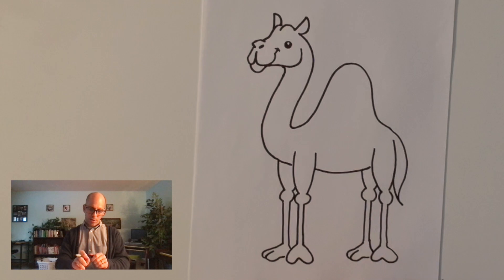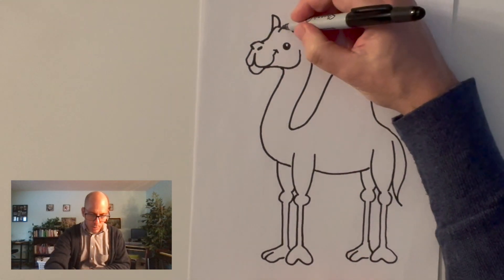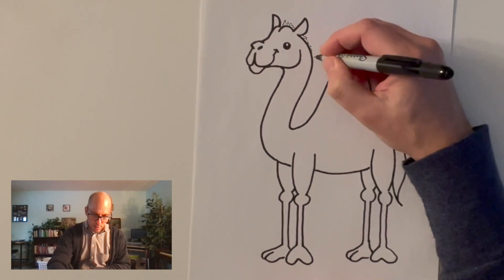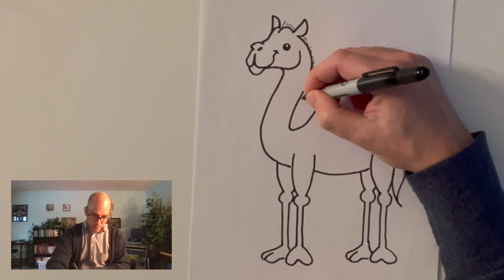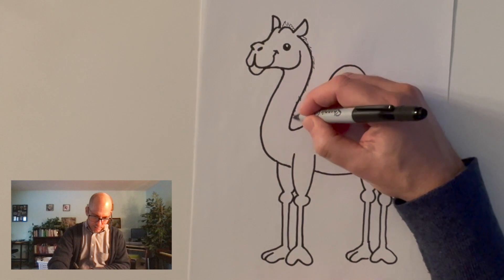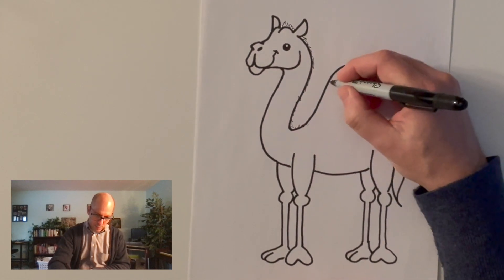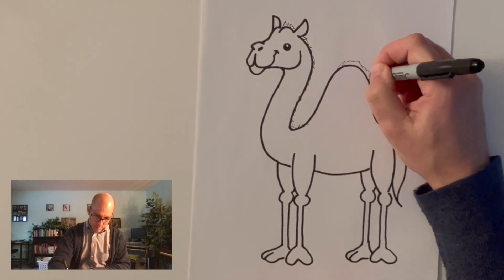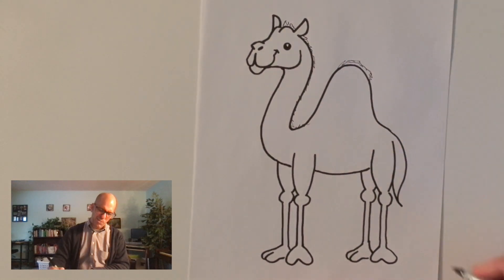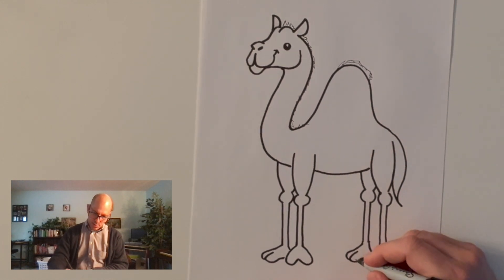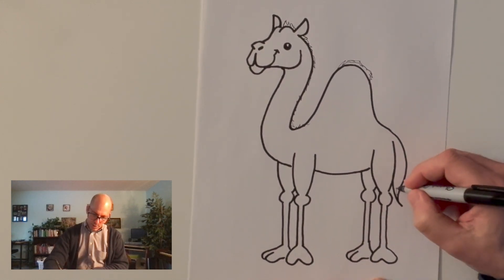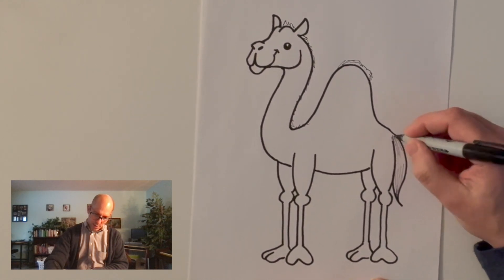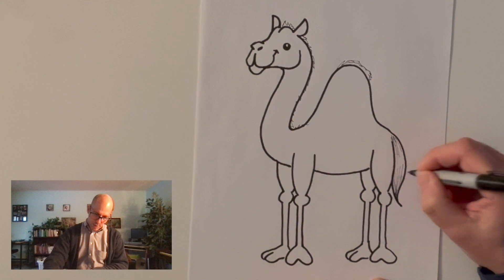I'm going to go back with my thin line here. Camels have some cool camel hair. Kind of extends down their necks. They're fuzzy beasts, so don't be afraid to get fuzzy. They've got like hair coming off of their humps. Their tails back here tend to be kind of hairy, so I'll get a little hair there. A little hairy texture in there.